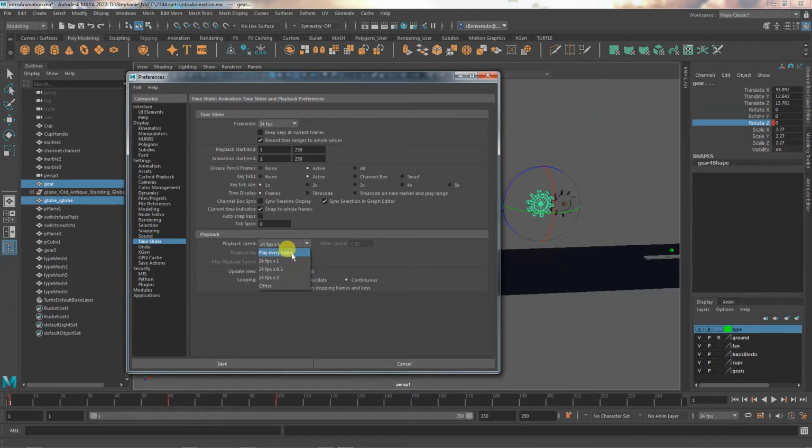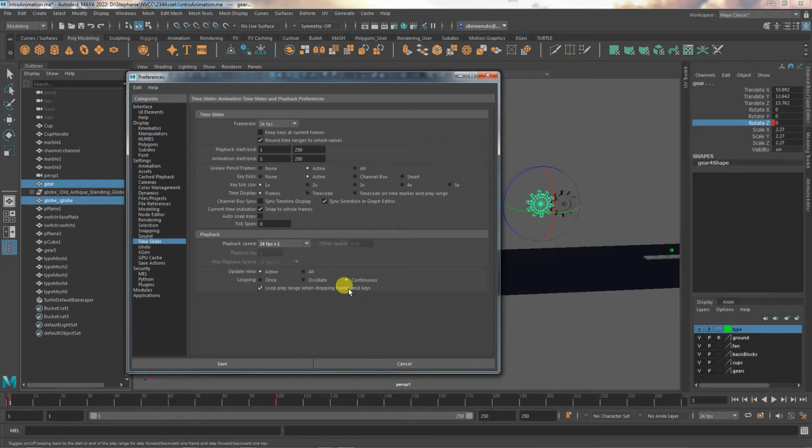Play every frame is something you might do if you're processing effects. Because if I say play at 24 frames a second, times 1, it's going to play it at that speed whether it has to drop frames or not. If you're on a slower computer, it might drop frames. Play every frame refers to, if you're doing effects, it needs to process every frame so you can see the explosion or the fire or the smoke. And then you can tell it to not go faster than 24 frames a second.